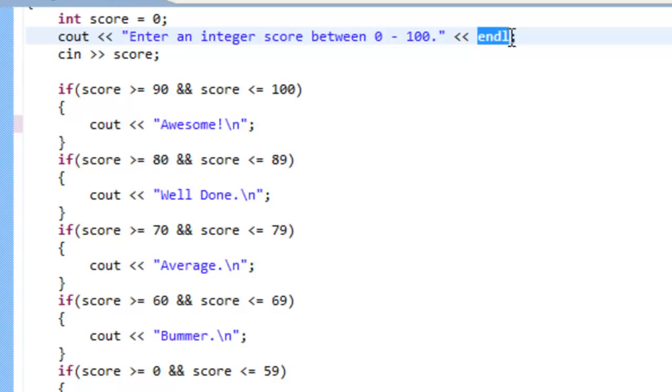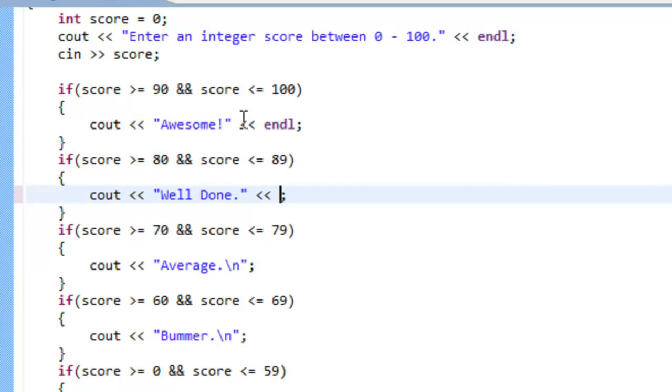Now, when we run the program outside of the debugger, we really don't notice a difference. But as we run this code through the debugger, or use the debugger to step through this code, then we'll see that if we had the new line character in there, it wouldn't actually push all that text out to the screen as soon as we had executed that line of code. So on all these lines here, we'll go in and change this to endl, and you can do the same. Actually, I may do some copying and pasting here, make it a little bit quicker.